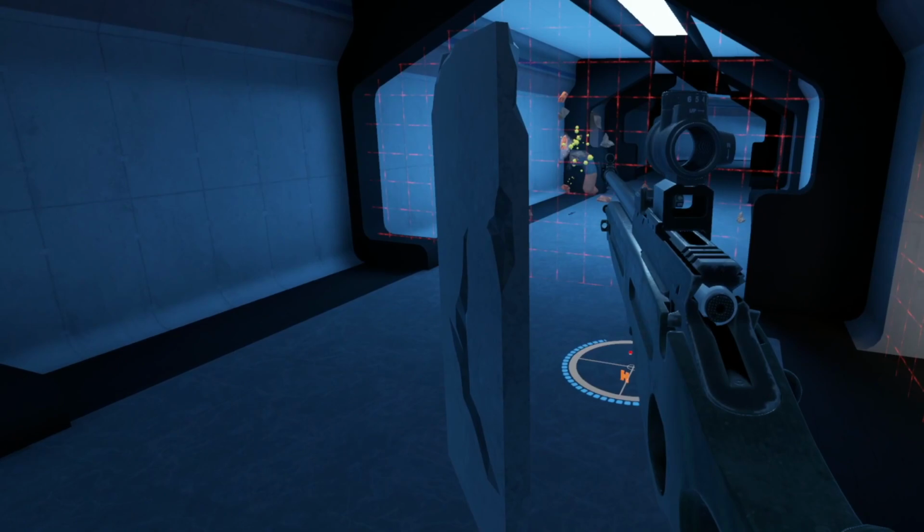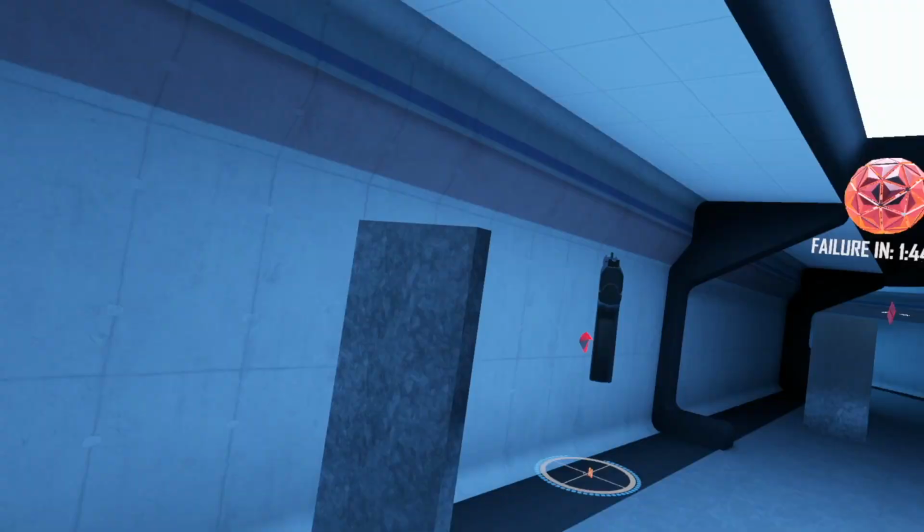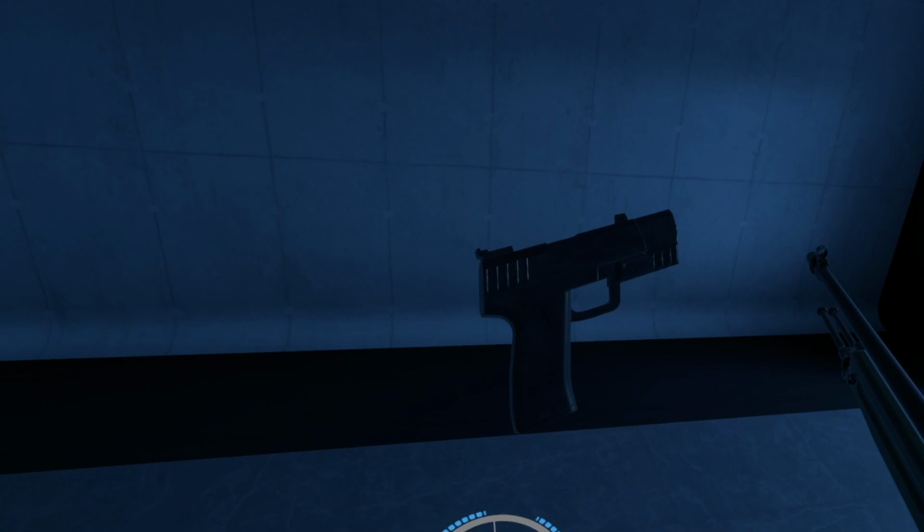Okay, let's use this guy's gun to shoot these things. These are the things we gotta shoot. Static encryption. There we go. This thing worked out.